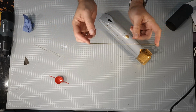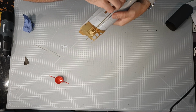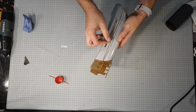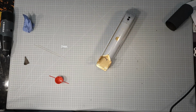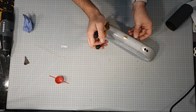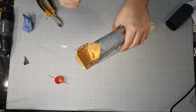The next thing we want is our ejector wire. Now, we've got a hole in the cab just there, and we're going to be feeding this ejector wire through that hole all the way along to the fitting we added last time. So that's going to go all the way along to there. Now what we need to do is, whilst that's in place like that, we need to cut off the excess here. Right, so we've now got that cut off to the point where it fits just flush to that point.